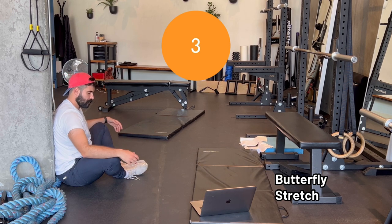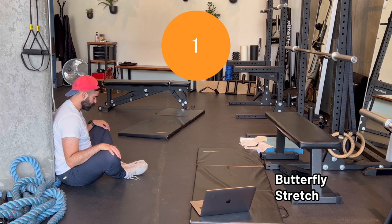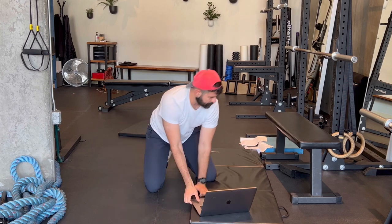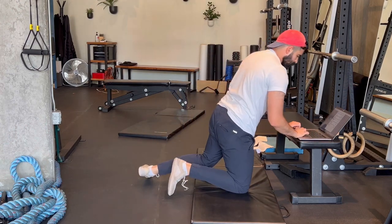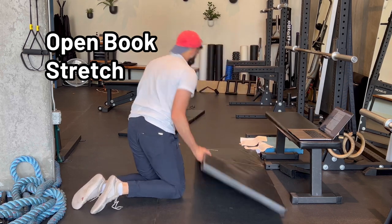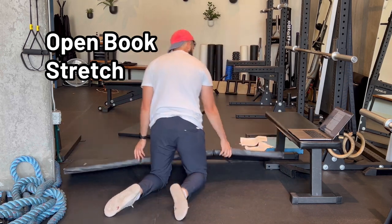Five, four, three, two, and one. Okay, let's get into the mid back and the spine and the shoulders. So we're gonna go open book static stretch. Let me line this up real quick. Gotta get my pillow, get your pillow.